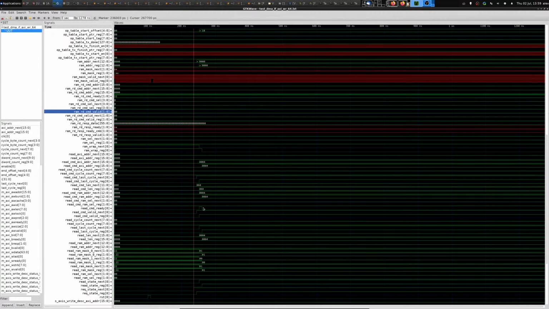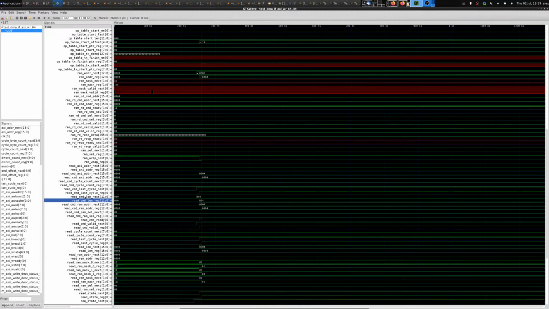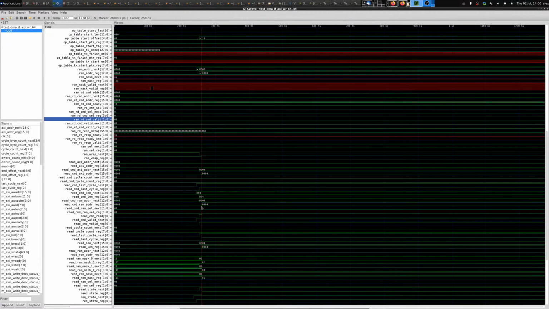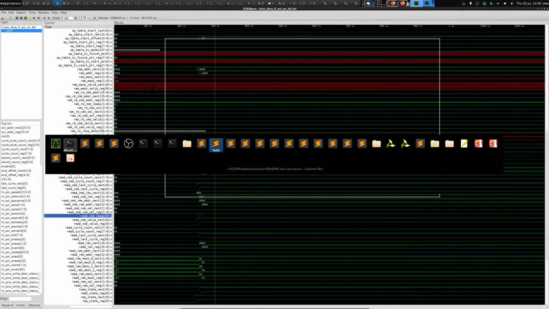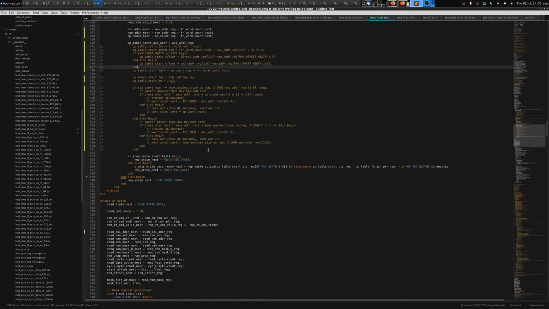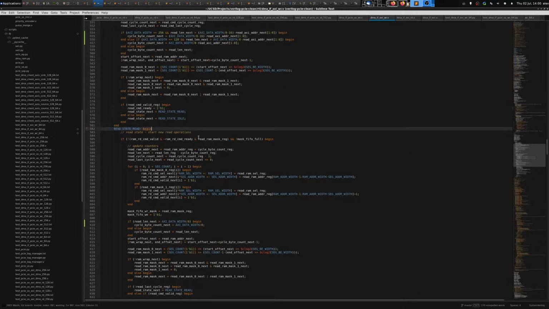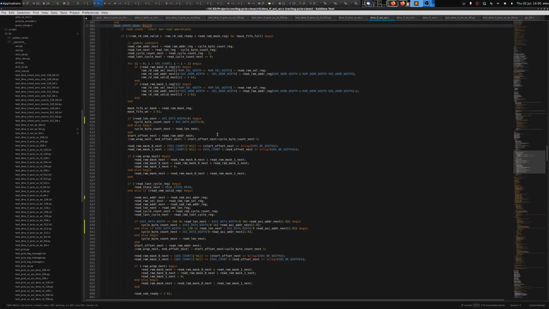So we have RAM CMD ready, goes high and then back to low. Oh, that's the read CMD. Okay, so the other thing I need to look at here is the RAM. Let's see. Read CMD. Okay. RAM CMD ready, RAM RD CMD valid. Okay, so I still have not issued one. That's fine. So we're making some progress here because this is now moving on to this next block of code here. RAM CMD ready is going high for one cycle. So RAM CMD ready, that's controlled here. So RAM CMD ready is set high here, and this moves into state read. All right. That's some progress.